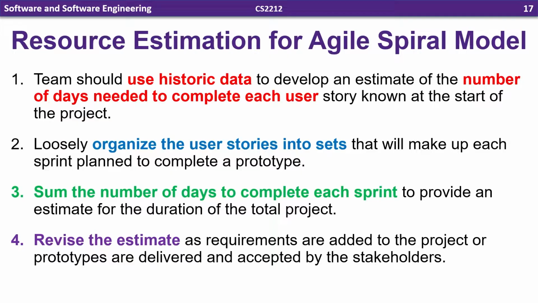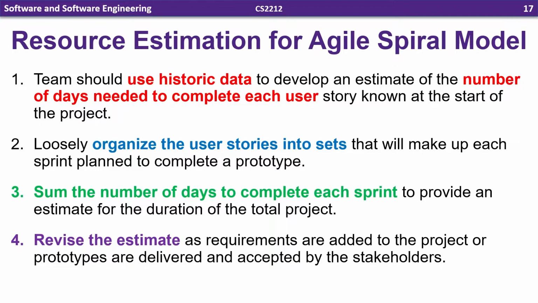Number two is loosely organize the user stories into sets. They'll make up each sprint planned to complete a prototype. Notice here we're getting some of the agile methodology of the XP method, which dealt with user stories and also organized them into sets to be developed in the next sprint prototype.